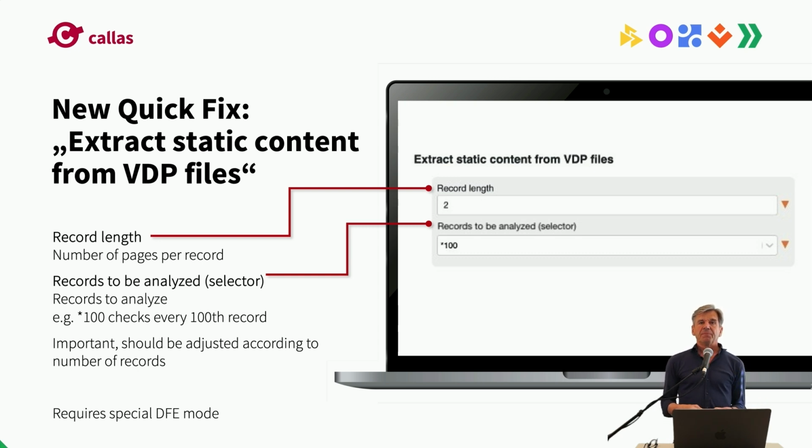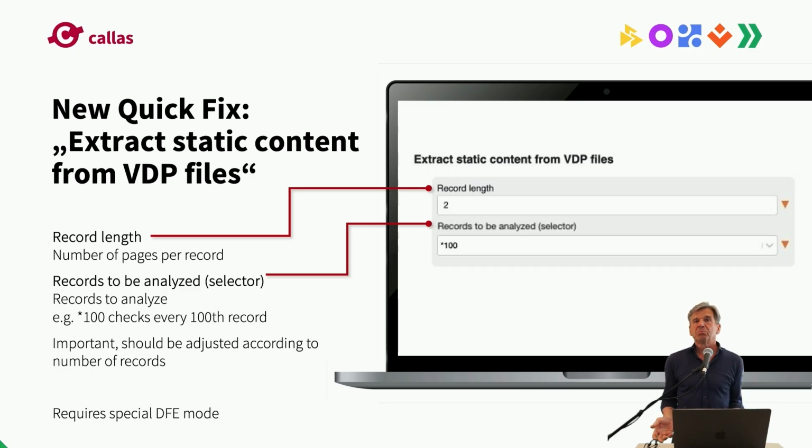So if the DFE has such a mode, you could use this quick fix to get back from a PDF file where static and dynamic are combined into something where they are again separated.